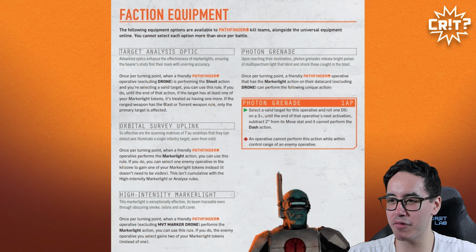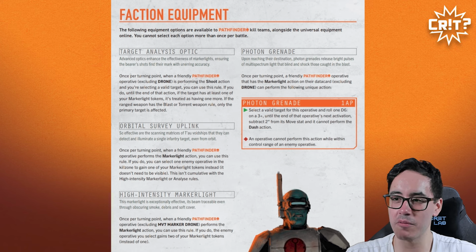Once per turning point, when a friendly operative has the Markerlight action on their data card, it can perform the following unique action: Photon Grenade for 1 action point. Select a valid target for this operative and roll 1d6. On a 3+ until the end of that operative's next activation, subtract 2 from its move stat and it cannot perform the dash action, and the operative cannot perform this while in control range.